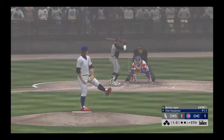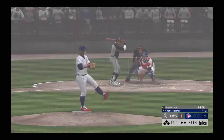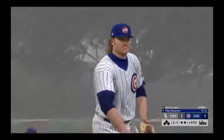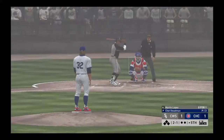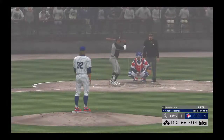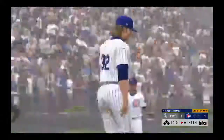Now the 1-0. Whew, that was some gas. Triple digits on the radar gun. From the windup, the 1-1 pitch. And that one misses badly. It's ball 2. Now the 2-1 pitch. He's in there for strike number 2. Got to count 2 and 2. Swung on and missed. Really fooled him that time for the first out.